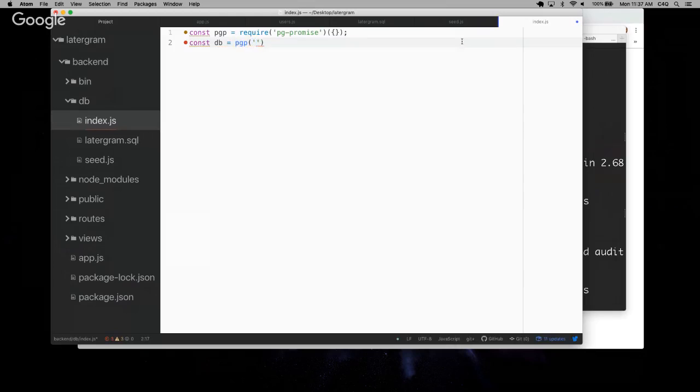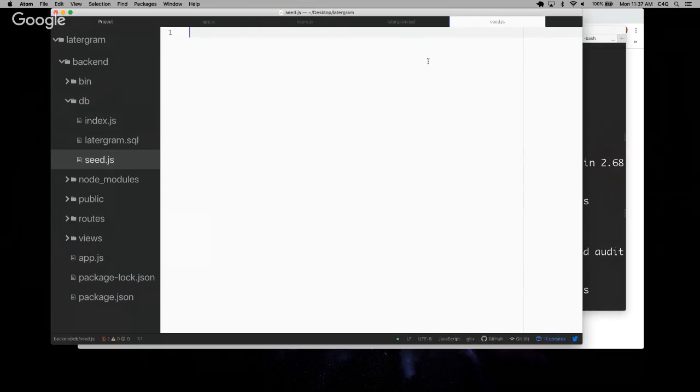And with quotes, it's something, right? postgres://localhost:5432/latergram. All right, and then let's just module.exports it. Okay, cool. So now we have access to this thing.